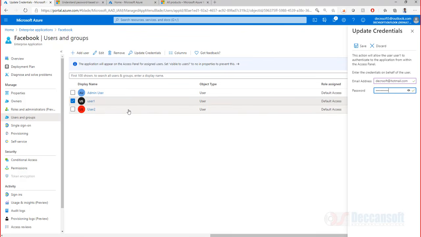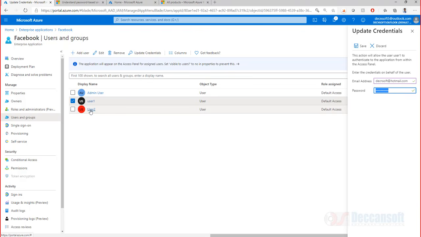So now what will happen is when user 1 will go to facebook.com from the access panel. What is this access panel? We will see next. When user 1 will log into access panel, and from access panel if the user goes to facebook.com, it will not ask for username and password. Instead, automatically this username and password will be picked up.